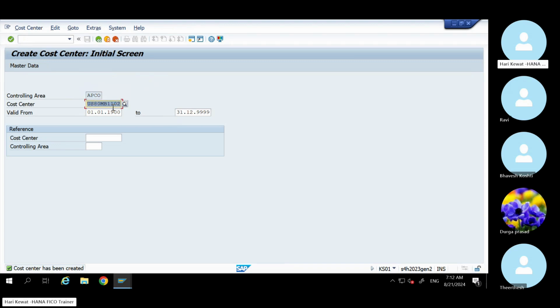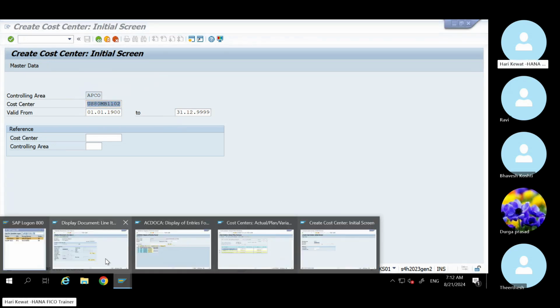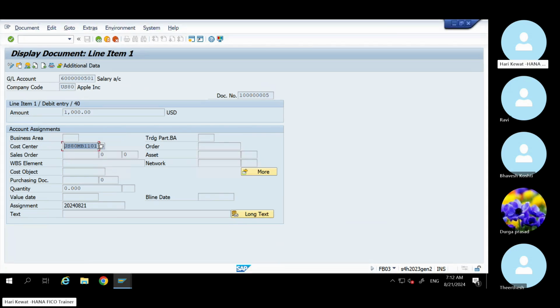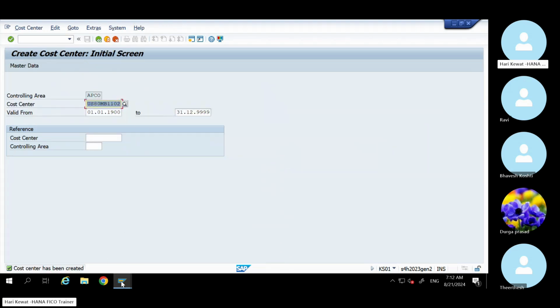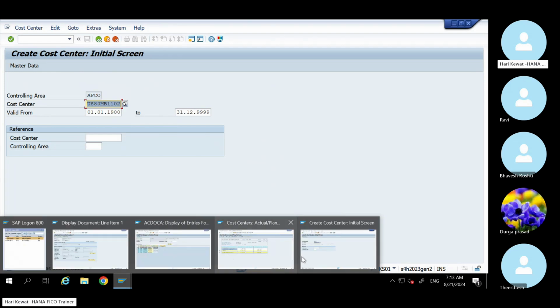Now in this cost center, whatever you have booked, the value of this 1000 rupees is a partial amount, whatever value you want to move, you have to move from this cost center to another cost center which you have just created.